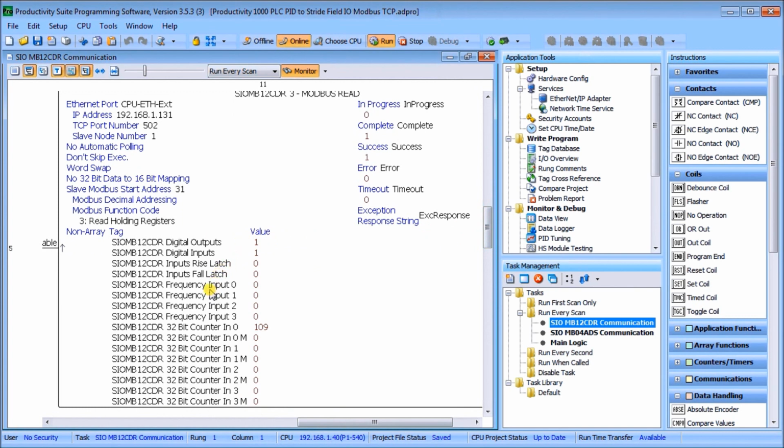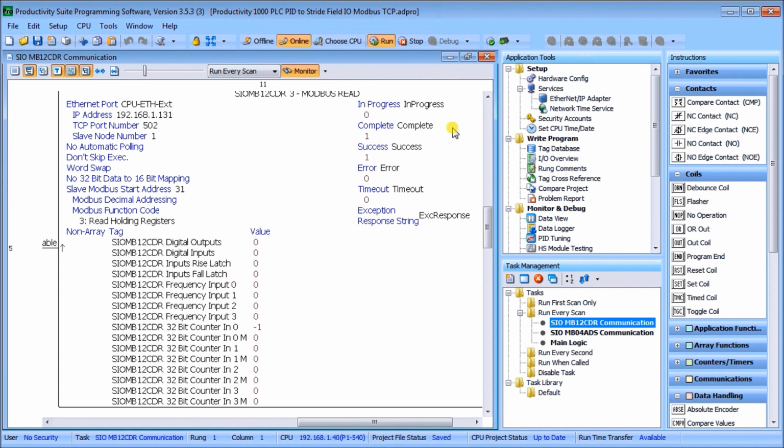Then we're reading our frequency of inputs 0, 1, 2, and 3, and then our 32-bit counters of inputs 0, 1, 2, and 3. We have values here that we can then monitor and see what they are. So as things turn on and off, that's what happens.